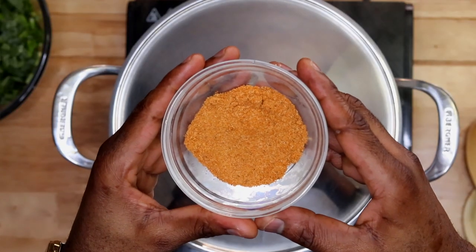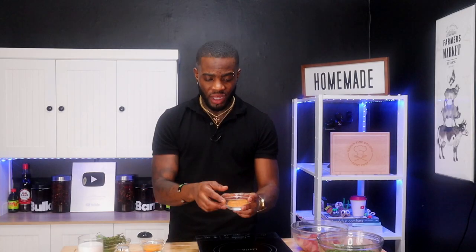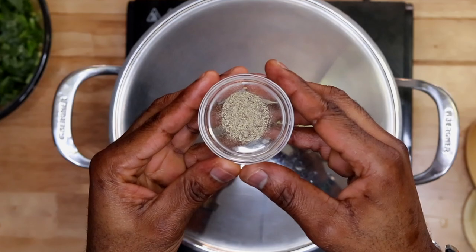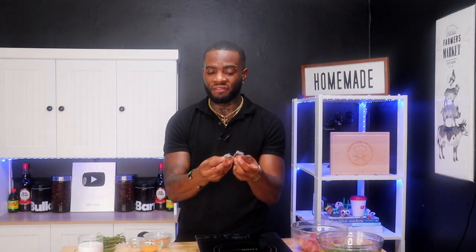And then right here we have some all-purpose seasoning, whatever is your favorite all-purpose seasoning. We have about 2 tablespoons. We're not going to be using all of this because remember our beef is already salted, right? Half teaspoon of black pepper. 2 bouillon cubes, whichever way you call it. These are in the beef flavor.